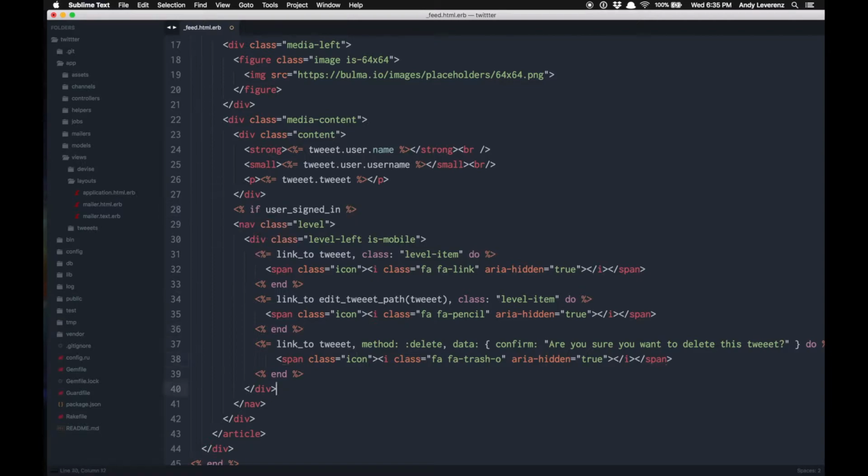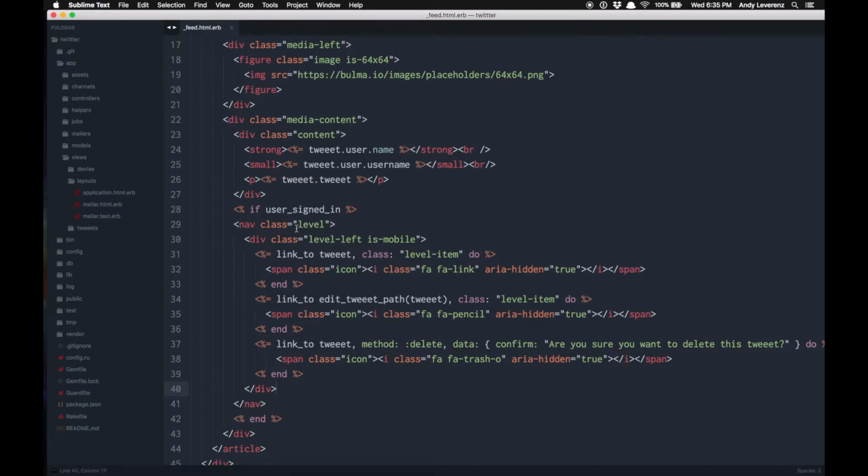Then we'll have another end right here. Why is it there though? I'm curious. I think I wrote that wrong. I'm using notes right now. I think it should be actually after that nav.